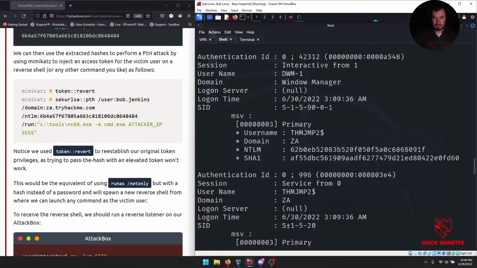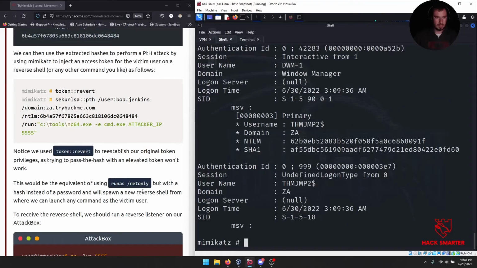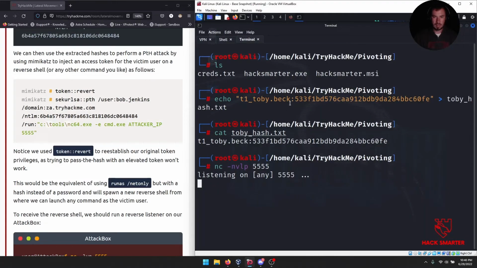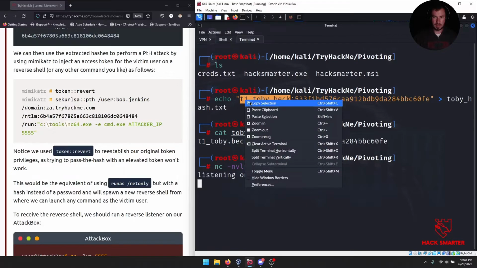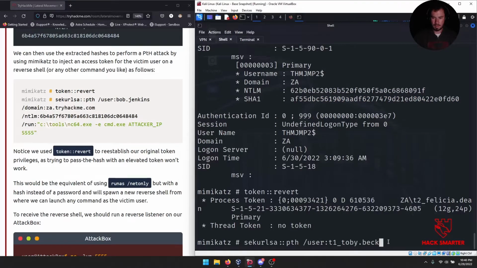And then over here, let's go ahead and scroll down to the bottom. If we do token revert like that, and then sekurlsa::pth, user is going to be T1 Toby Beck. Let's just copy that. T1 Toby Beck.